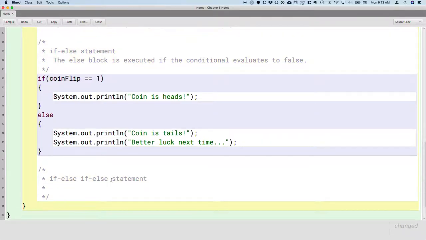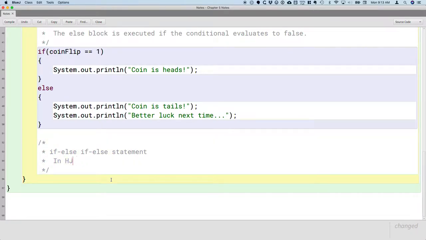Just again, to compare and contrast with Python, in Java, else if, two separate words separated by a space, is used instead of elif, like Python. Personally, this is one of those rare cases where I like the Java syntax better. I think else if reads better. It's harder for whoever wrote the Java parser and compiler to deal with else if compared to elif. But kudos to the Java compiler writers for figuring that out.